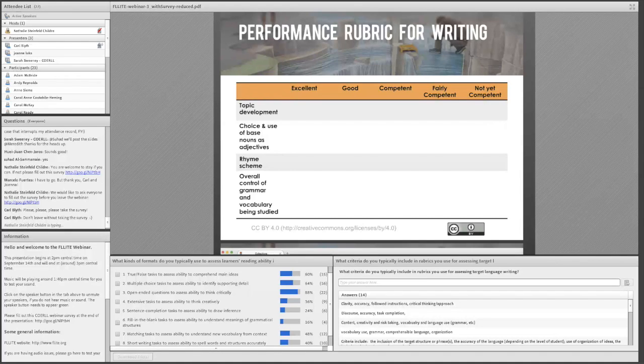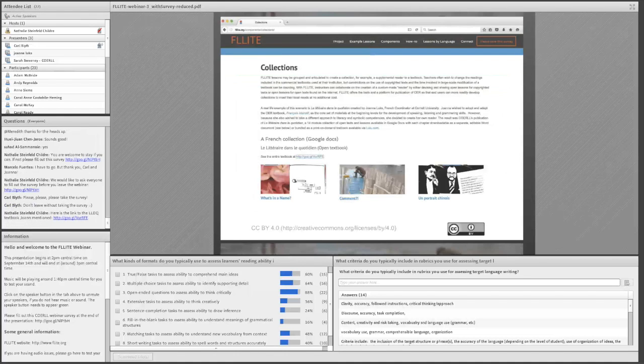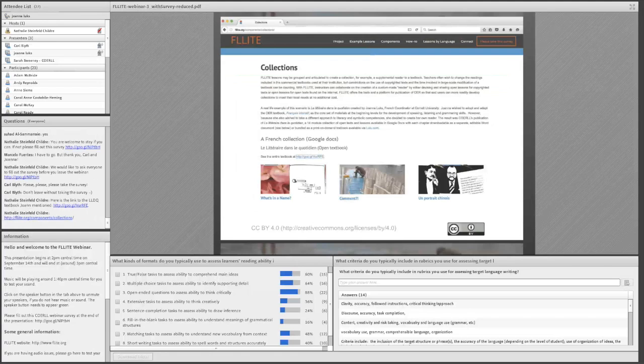So essentially, if you go to the collections page of the FLLITE website, which is actually under components, that's not shown here, but at the very top of the menu, you can see the third category of components. You go there, you go to collections, and if you go down, the chapters of my textbook are included here, but if you click on the link to the textbook itself, you can see the full textbook. You can actually see the progression of activities. This is for the very first semester and second semester of French at the college level. And the instructional language of the first chapters is in English.